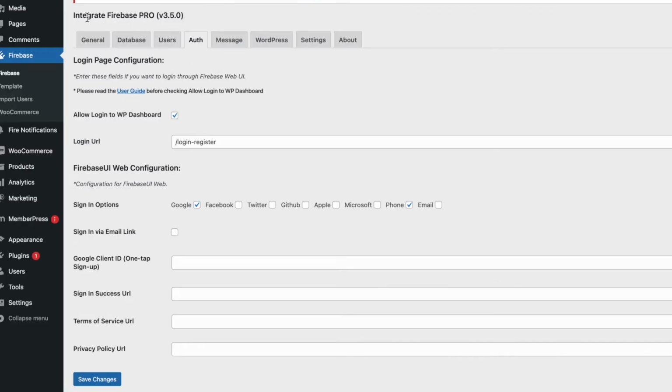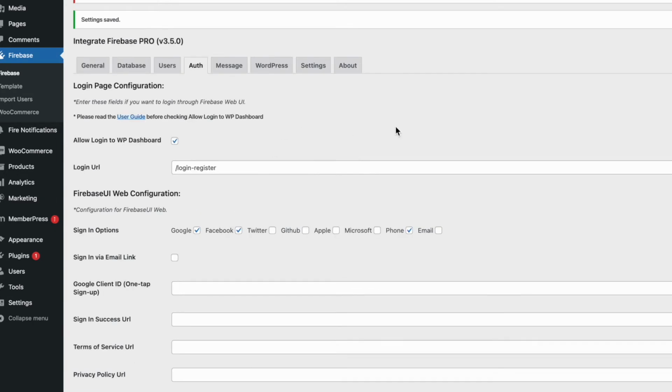Under the auth tab in the Firebase Pro plugin, you have the option to enable different kinds of authentication. For example, I can add Facebook, and then I'm gonna save it.